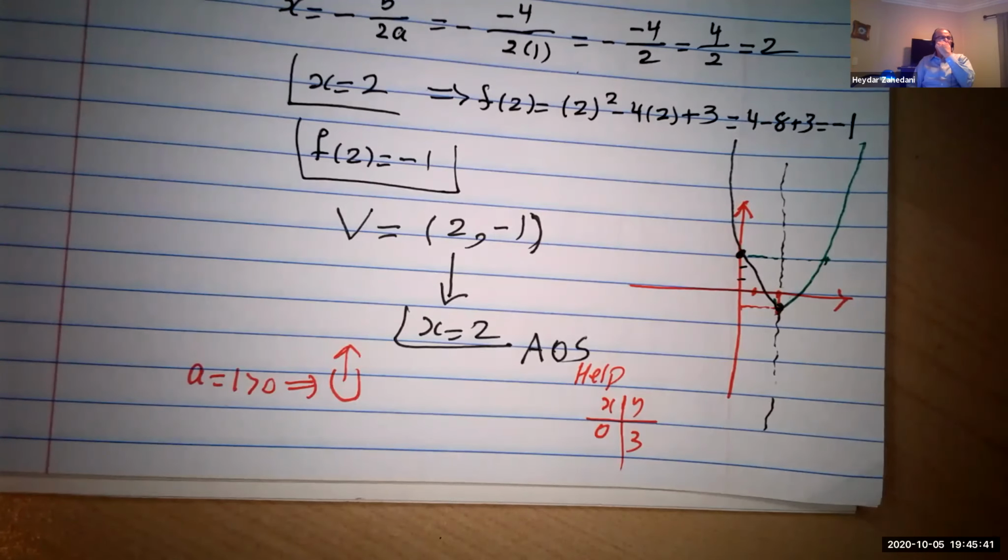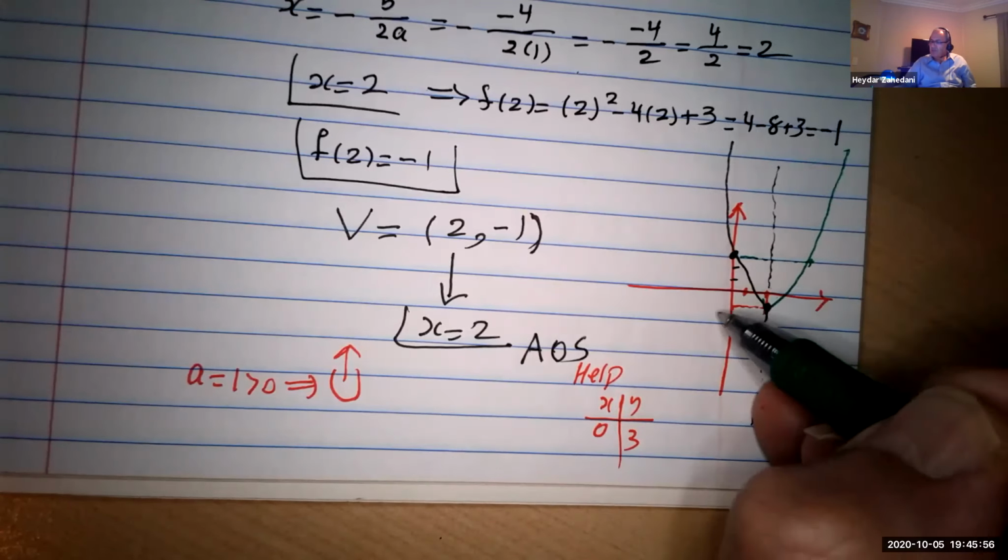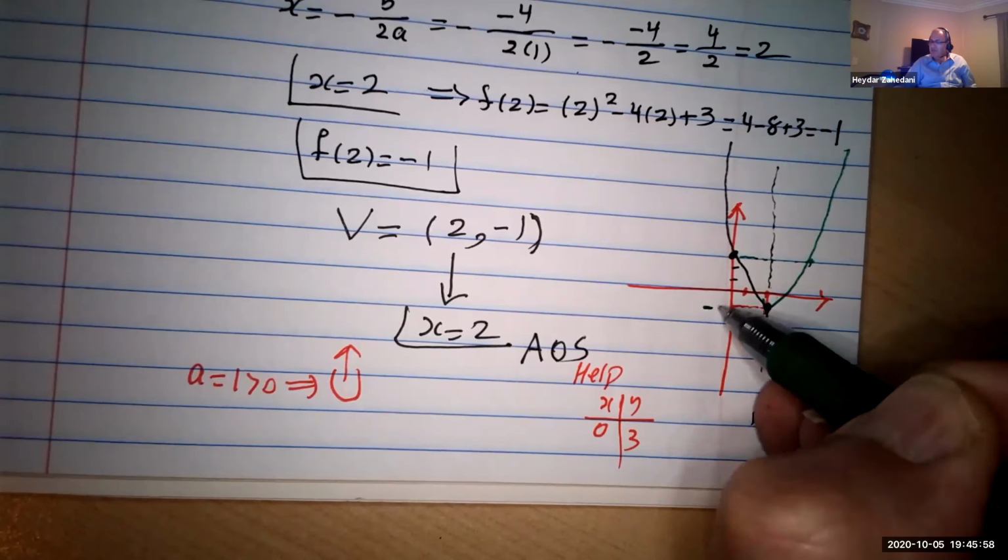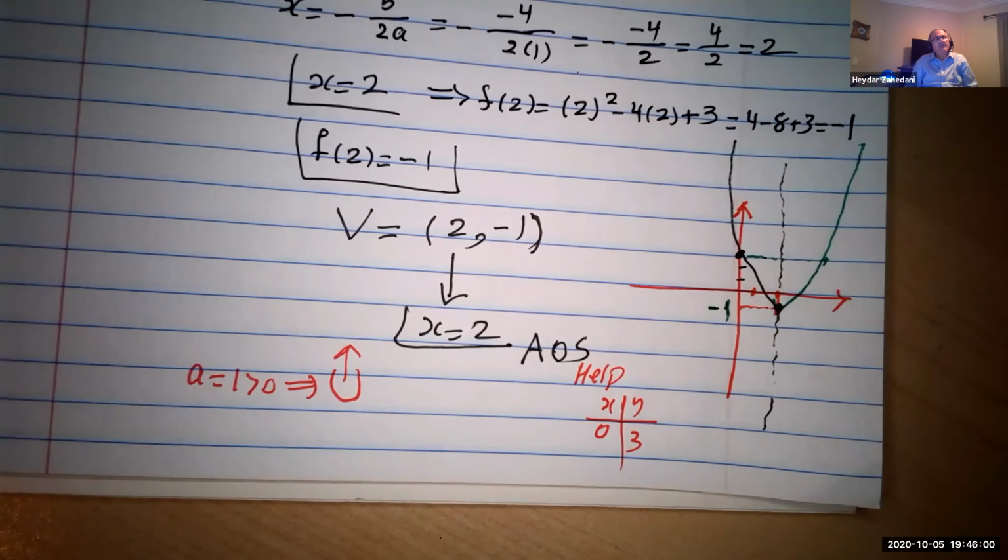Nice and easy, okay? So we like to use it. There are some other methods I'll tell you later, but this is the quickest way to do it, and we just took care of it right away, and then we are done. Okay, so the vertex was (2, -1), so this is -1 here. Any question?